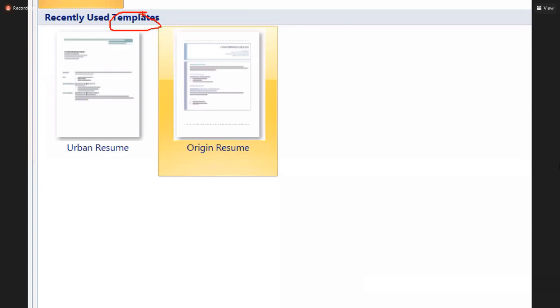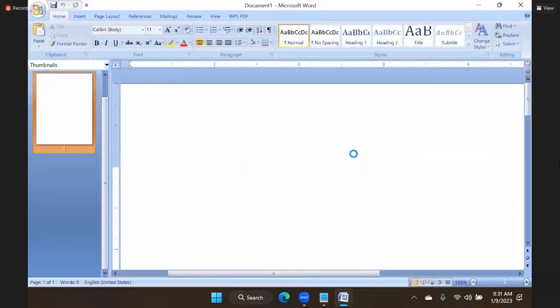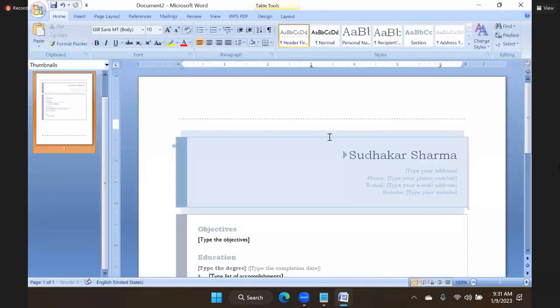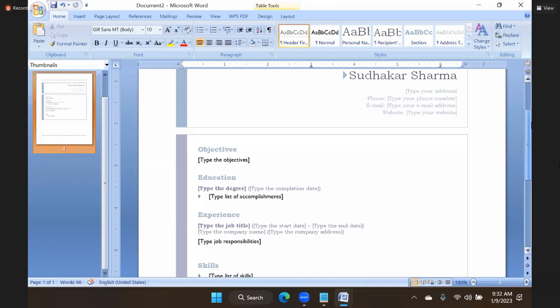When I select a resume template and click on create, automatically a sample resume comes here. I just need to customize it according to my requirements. They gave some sample data and some sample presentation. We have to change it according to our requirements.